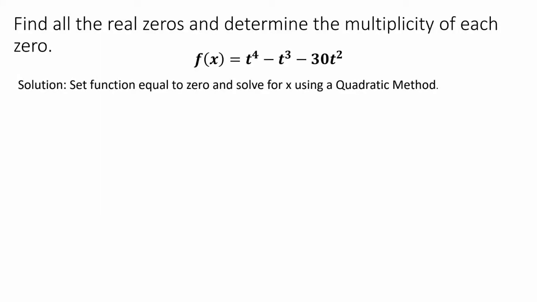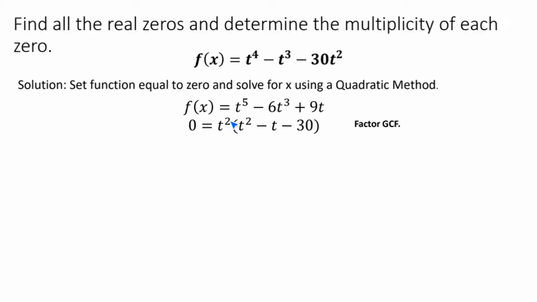For this example, we're going to go ahead and factor out a t squared since that is common to all three terms. And here I have another mistake. So let's just ignore the bold one, or let me check really. Okay, actually, the bold one is going to be okay. Let me just cross out something here really quick with my pen. So I'm going to erase this here, and this up here is okay.